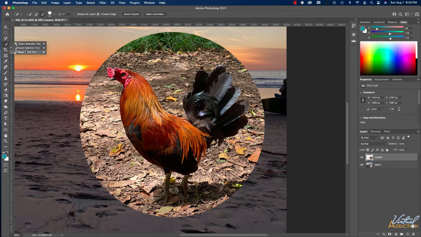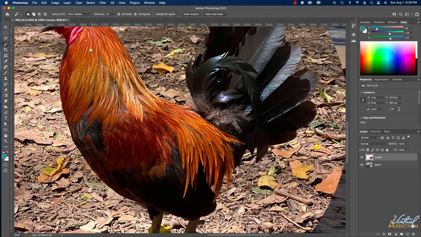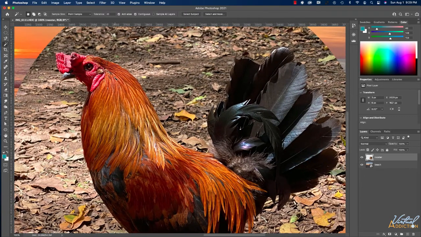And then finally we have the magic wand tool. This is more of a legacy tool. So again, I'm going to use Command or Control D to drop the selection. And the magic wand is just a series of you clicking. Now, when you click, you can see I didn't get very much of my rooster, and that's because I have a lot of varying colors in my rooster. So there's all sorts of different shades. This tool is based on picking up similar sorts of colors. So if I click in the tail feathers, this black portion was selected.